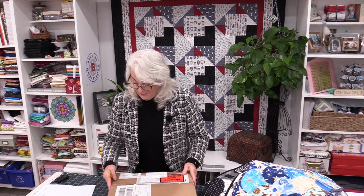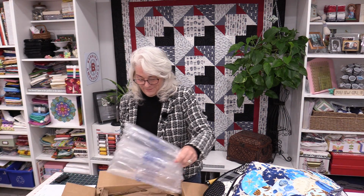So let's open up the box. I was so excited I just moved everything off to the side. And let's open this box. Now this book is starting to be shipped this week out to shops. So the shops will be getting them in soon. The bookstores are going to be getting them in soon. And I've got some in soon myself.